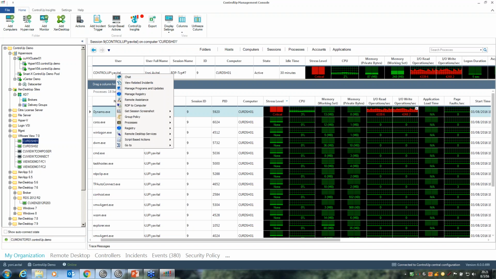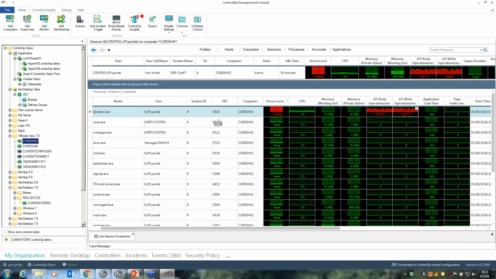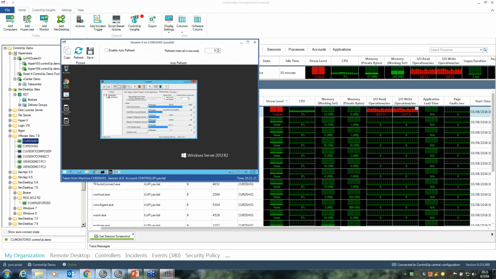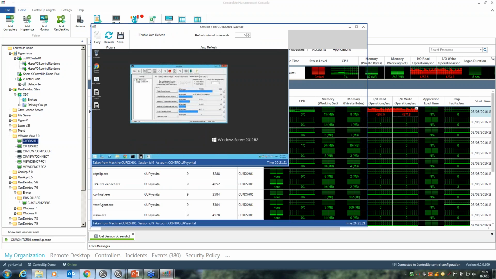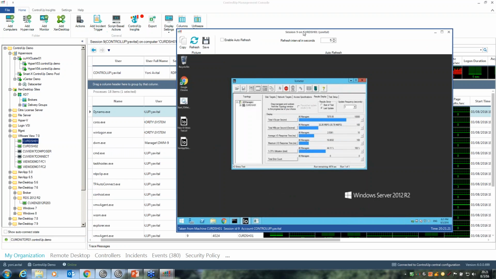They can right-click the session within troubleshooting and execute a get session screenshot action. Depending on the privacy policy, this could be triggered either with or without the user's approval. Obviously, this is a lab environment, so I'm going to get a screenshot without asking the user. It's nice, and also a great way to spy on your bosses, but no, seriously, do not try it without asking for permission. I've seen some weird stuff using this feature. So by using this feature, we can now tie a specific application screen to an issue.